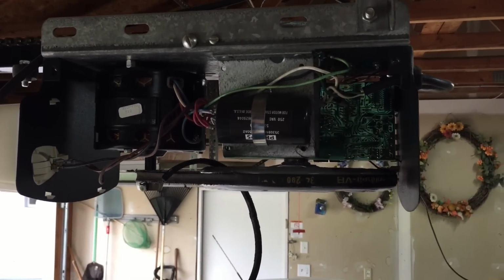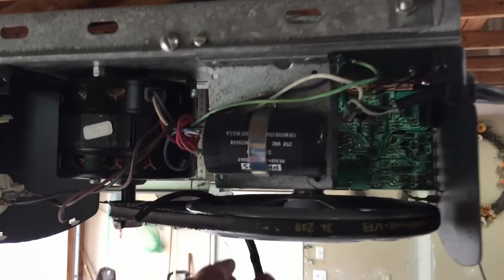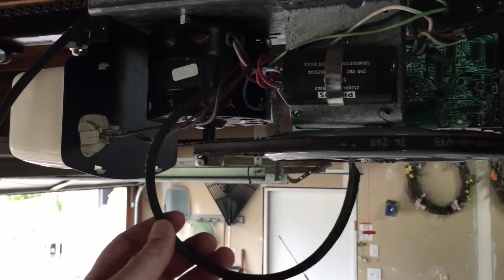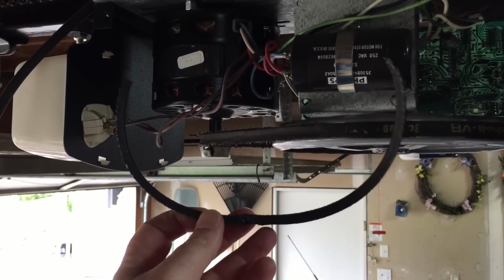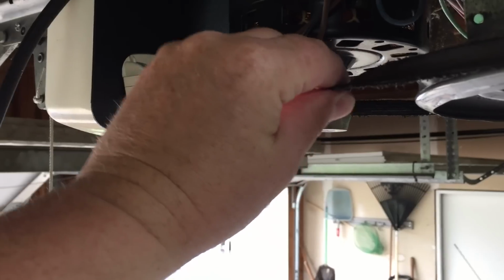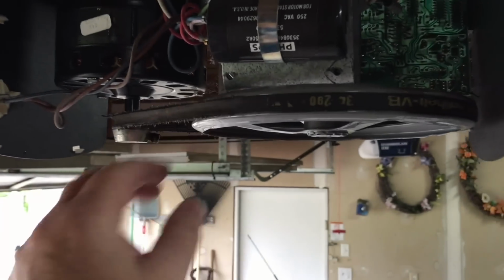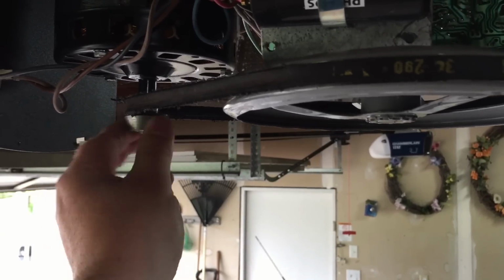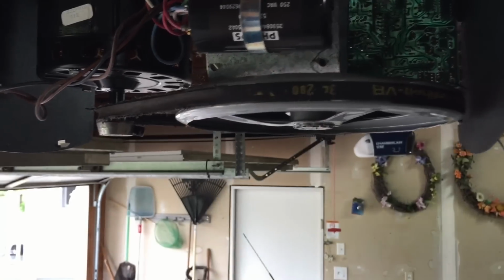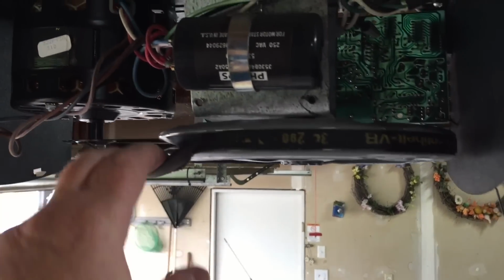Once we got the cover off, it was pretty obvious what's going on inside this garage door opener. As you can see here, we have a piece of the belt which has come off, just laying inside the garage door opener cover. And the belt is all shredded and, you can see how loose. This is a drive pulley and this is a driven pulley. The drive pulley is just slipping on the belt, not driving the driven pulley, and that's obviously causing the door not to work.